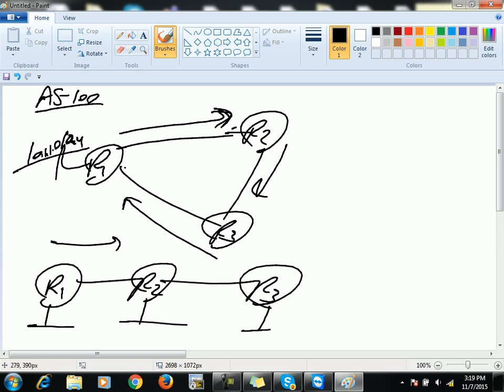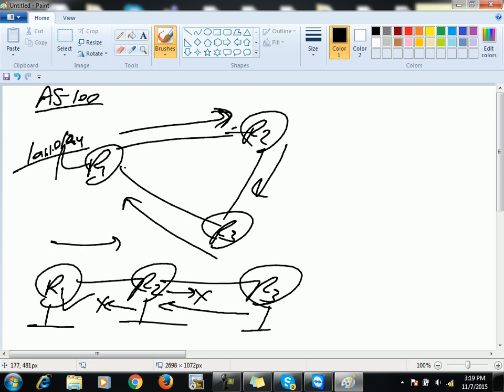So you will see that if R2 is receiving anything from R1, then R2 will never forward that information to R3. If R3 is giving anything to R2, then R2 will never forward that information towards R1, which means that if all these three routers are in the same AS, then R1's prefix will not be available on R3, and R3's prefix will not be available in the routing table as well as the BGP table of R1, right? So this rule is by default enabled in BGP just to prevent your network from routing loops, right?